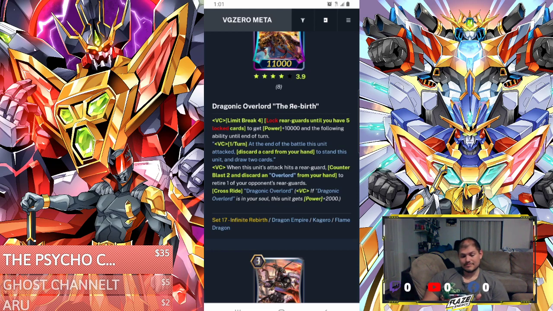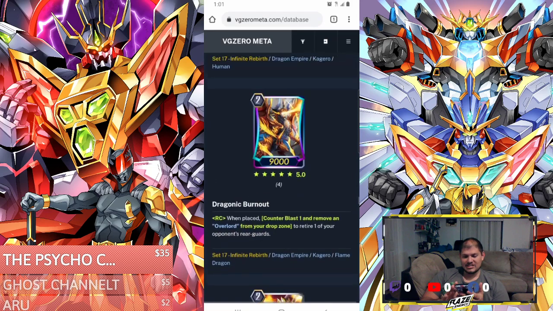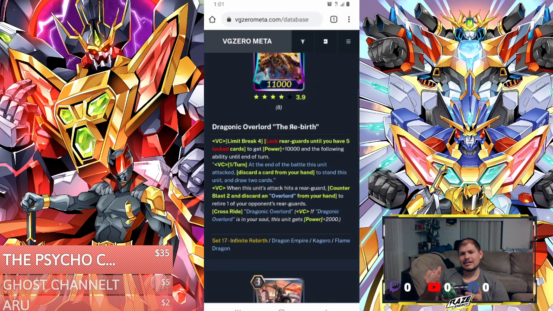That's really good. When this unit attack hits a rear guard, counterblast 2 and discard an Overlord from your hand. Target one of your opponent's rear guards. Obviously, they're expecting you to have an Overlord in your hand somehow, and if you did, you can go for this play. I guess this is another way you clean up the intercept game. But again, like I said, burnout, this, at the end of the day, you got to really play smart when it comes to playing Overlords in general, because burnout's really nice, and if you can prep the Rebirth right, you're technically going to net 3 cards at the end of the day.